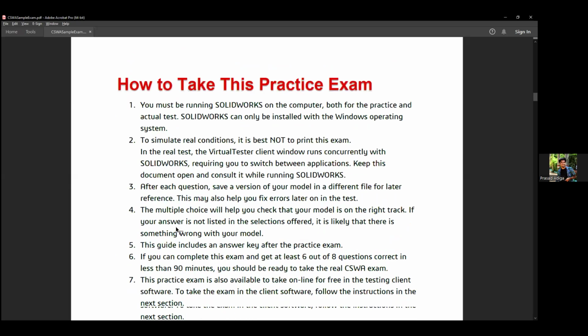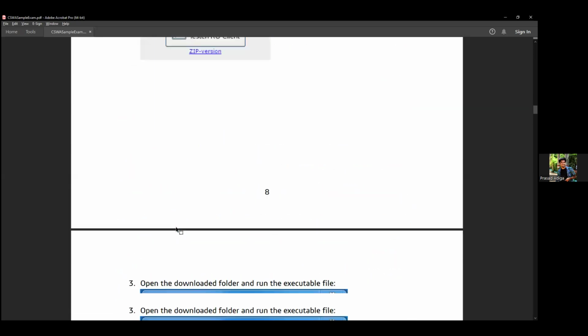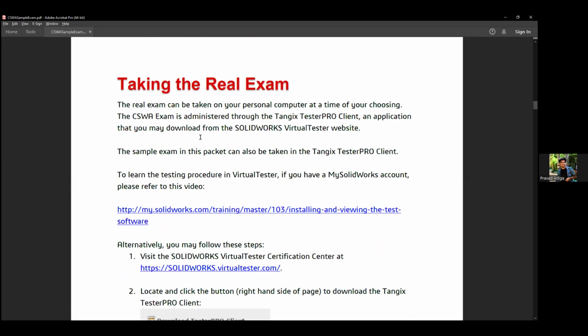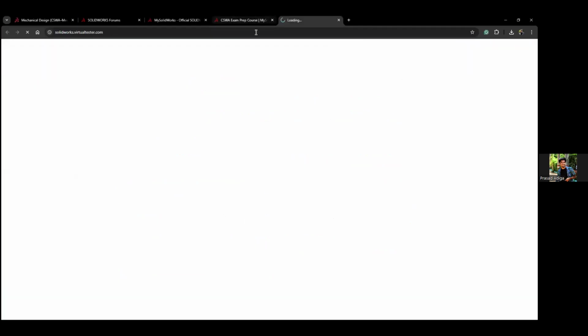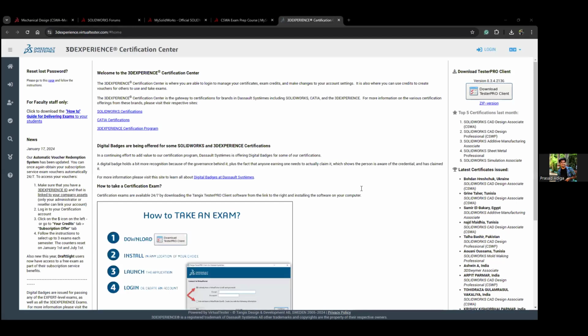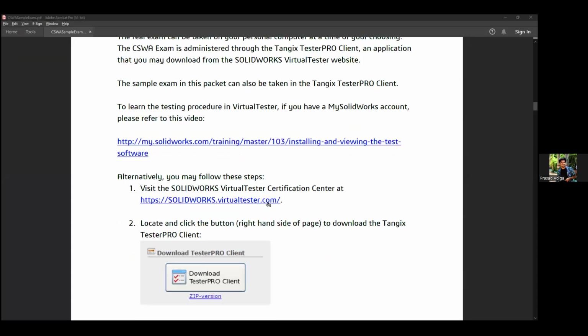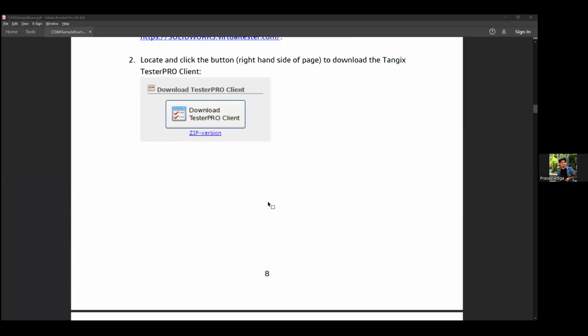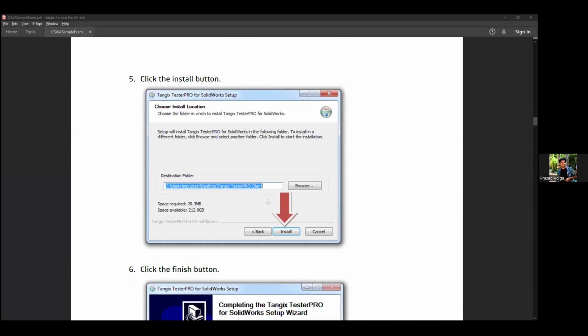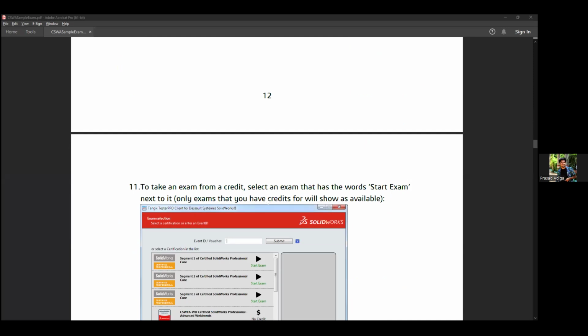So I'll just go to the practice questions. And one more thing is, before I start the practice questions, these real-time practice exams are also available in SolidWorks Virtual Tester. So all you have to do is download this virtual tester. I'll just drop the link in the chat. Download the virtual tester and go to the SolidWorks Associate preparation exam. Then you'll be able to take the same exam that I'm going to show you today and check how fast you can design. So without further ado, let's jump to the questions.